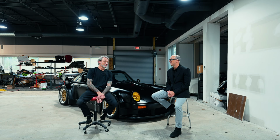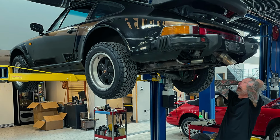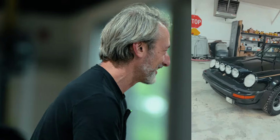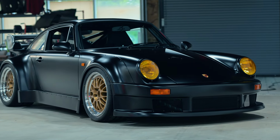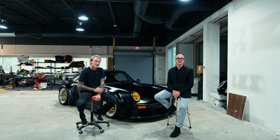What were your thoughts when I first picked up this piece and brought it to the store? This thing was a nightmare. Yeah, this was actually a safari build. It had clearly been used and abused, by the bent floor and the sand and rocks that fell out of every crevice in the car. But as you can see, it's been transformed into our vision. It's a rock star piece.